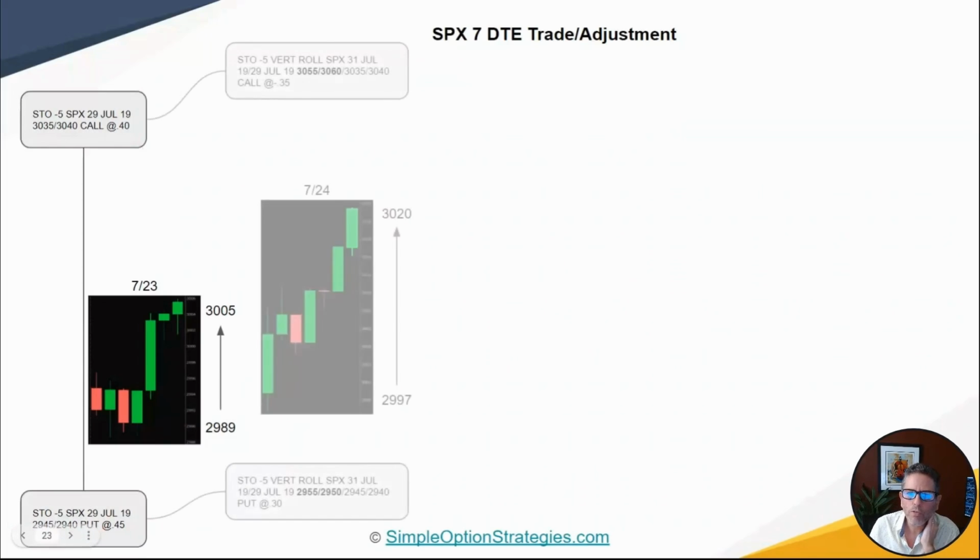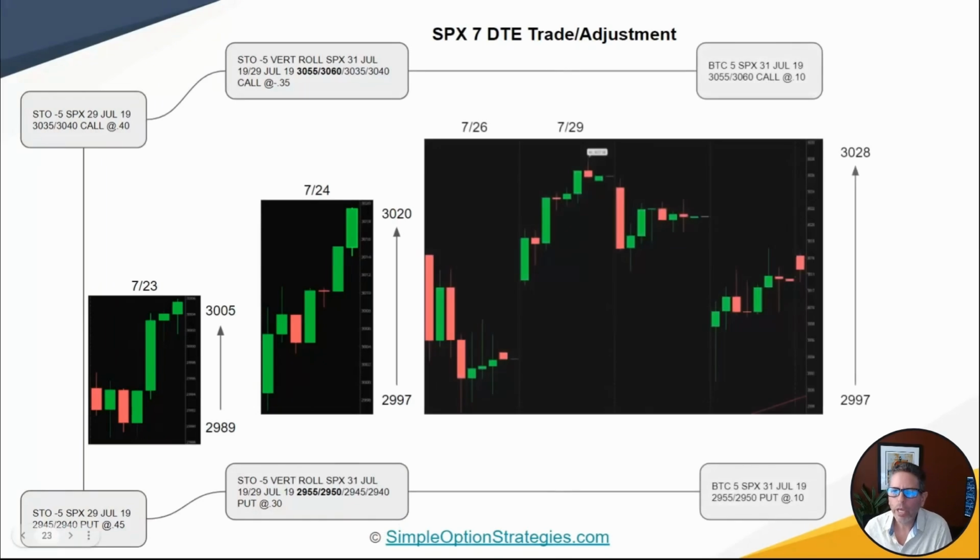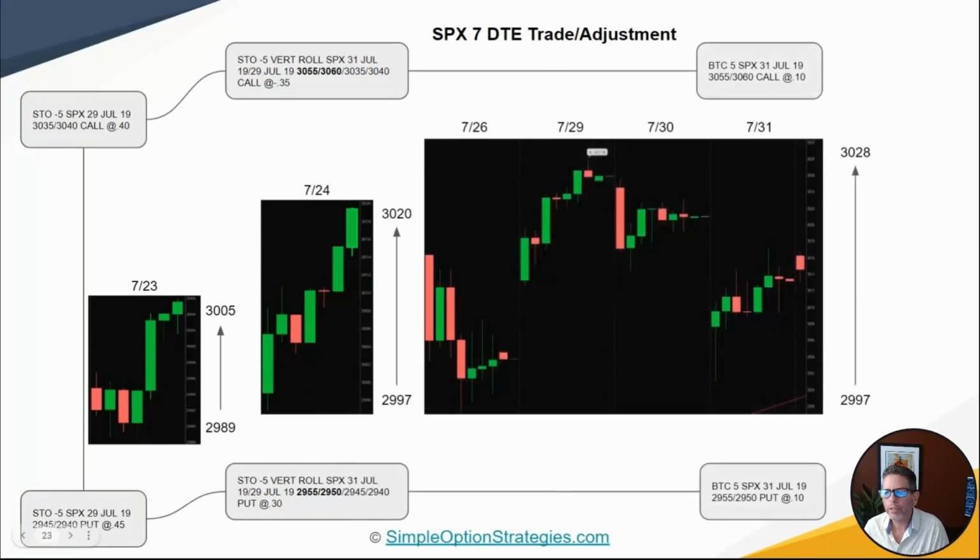So we go forward and the market moves up, and the bear spread is threatened. Because it was that cheap, and I did it early, I was able to adjust before it got close to the money. So we had a few more days. There was decay and the market stayed within a range. So I collected 85 cents at the beginning, and I paid 5 cents to roll both sides.